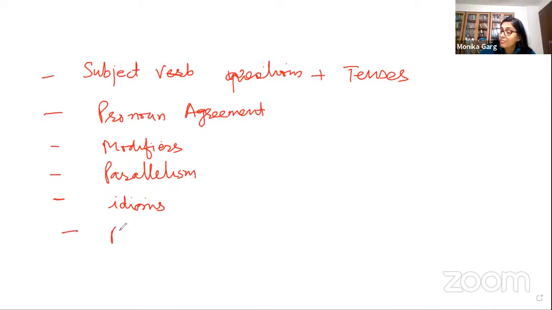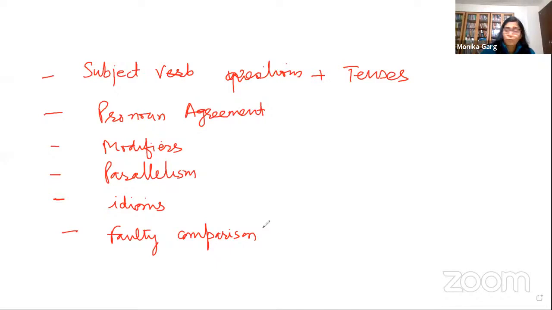And then we have one more category of questions from the grammar section. This is called faulty comparison. So you're comparing two things, but maybe the format in which you're comparing is wrong, or the words you're comparing technically are different parts of speech, as in you cannot compare a noun with an adjective or an adjective with an adverb and so on. So we'll discuss a few examples of these questions.